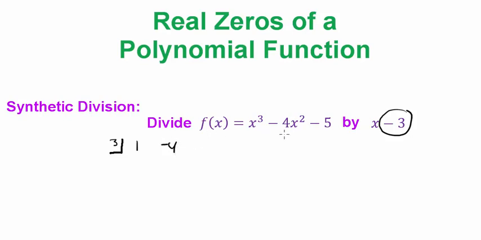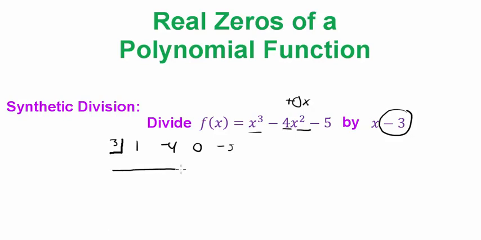Now notice here how it skips a term. So this is a cubic term, this is a quadratic term. There's no linear term, which means we still need to represent that with a 0. We've got to have a placeholder there for it. So in other words, it's like having a plus 0x in the polynomial. We don't write that, of course, because 0 times x is 0, but it is there. And then we have the negative 5 as your constant.